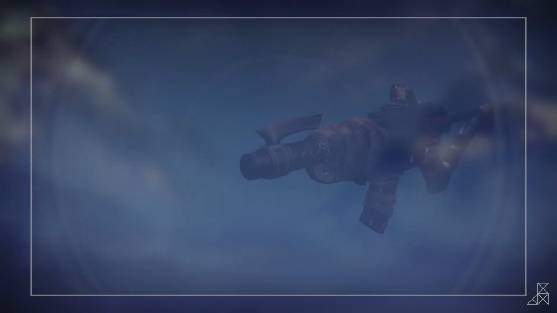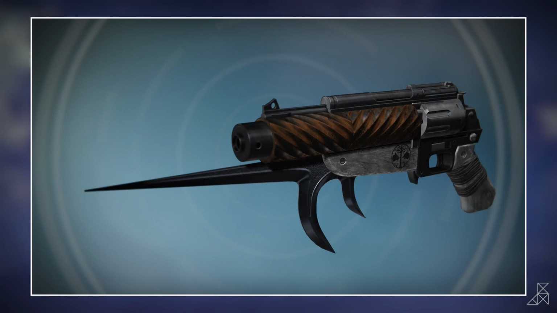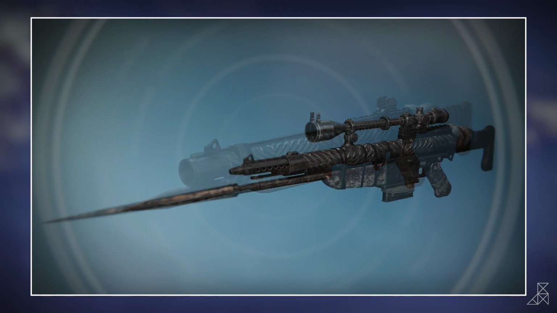Next up, we're gonna take a closer look at some of the new weapons that are coming with the expansion. First up, we have the new Iron Banner weapons, which look really cool. I love the look of these. They feature a rusted sort of pipe with chains and leather wrapped around them, and wood. Brilliant! Good job, Bungie!